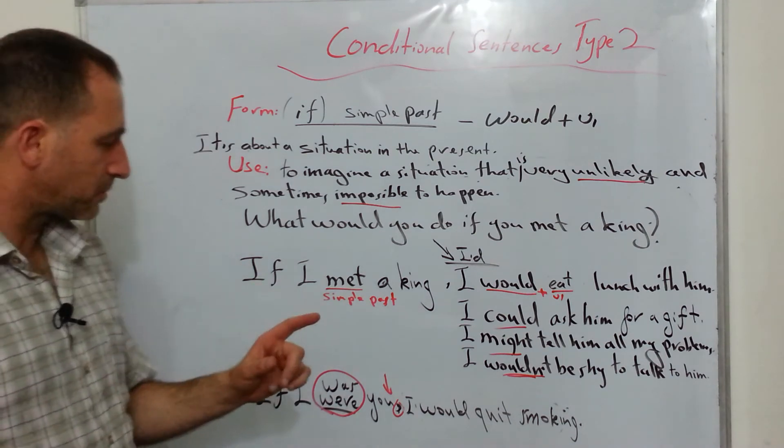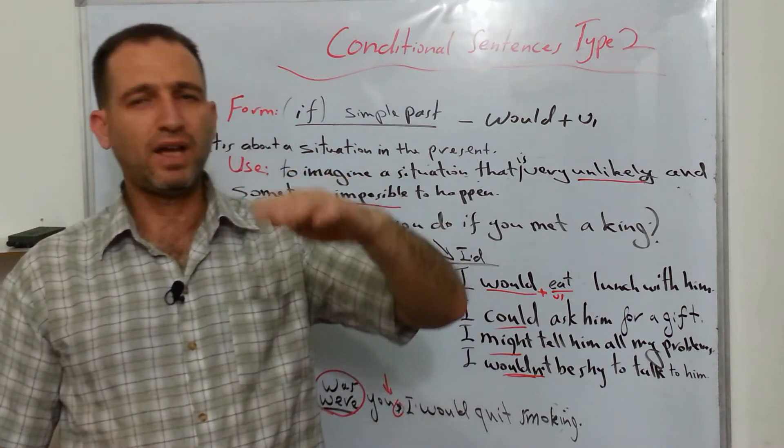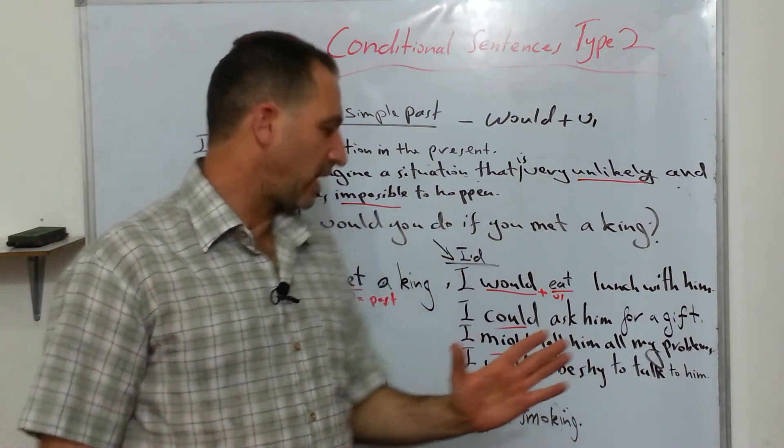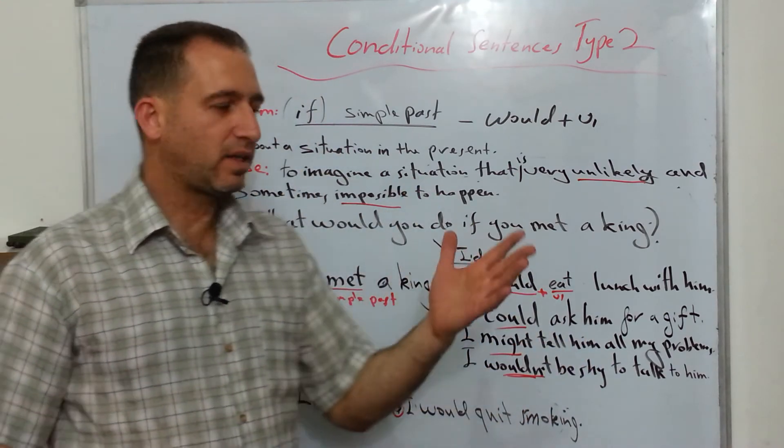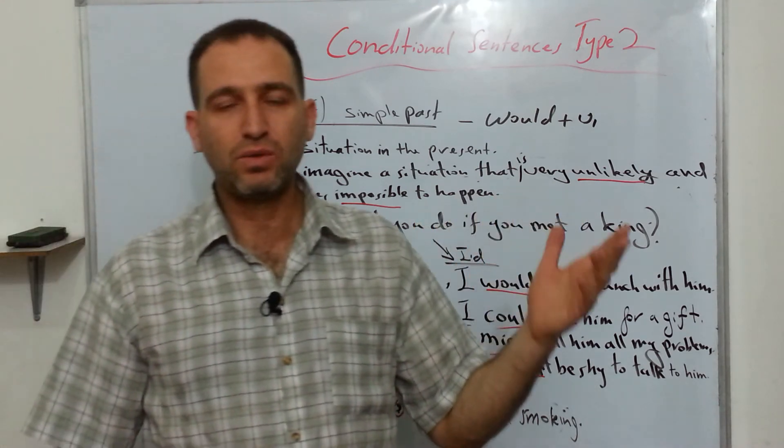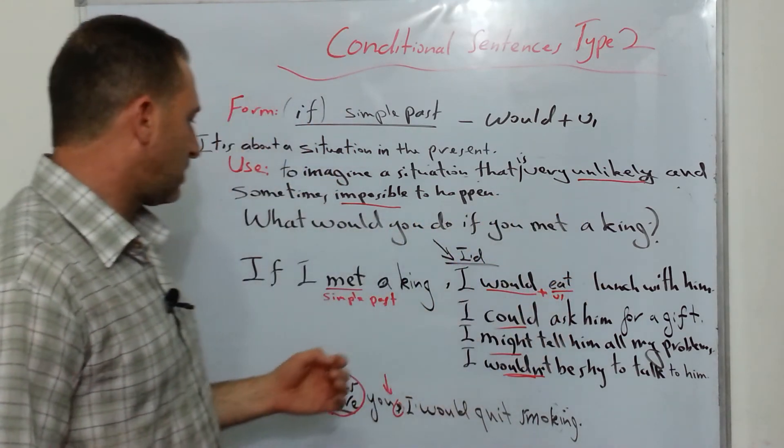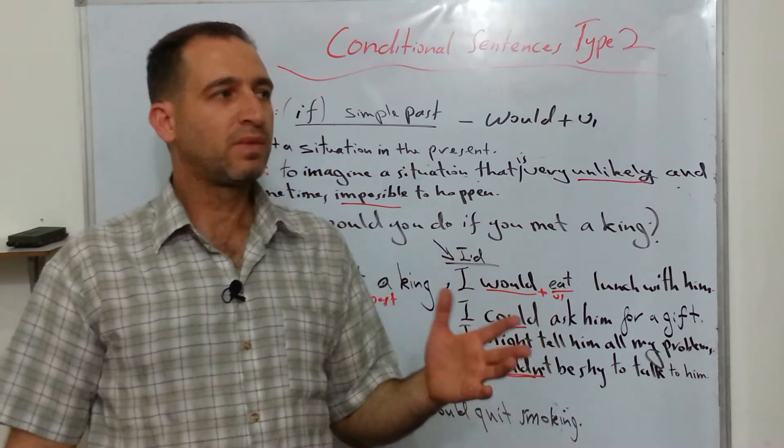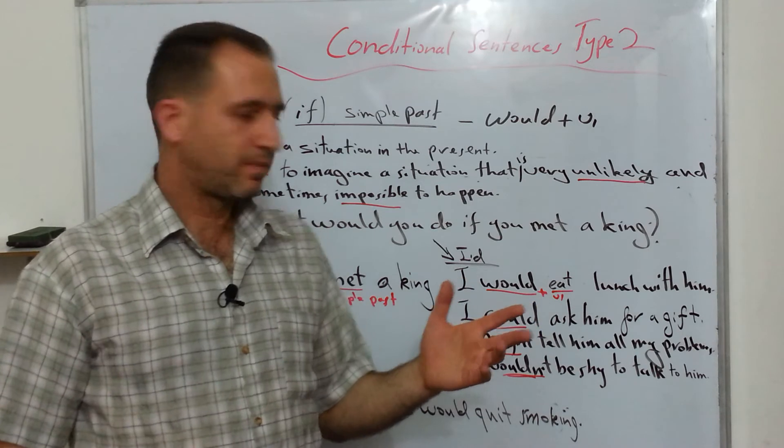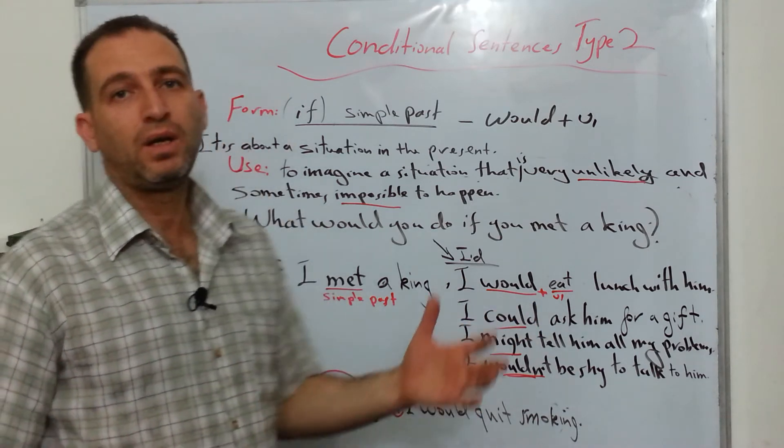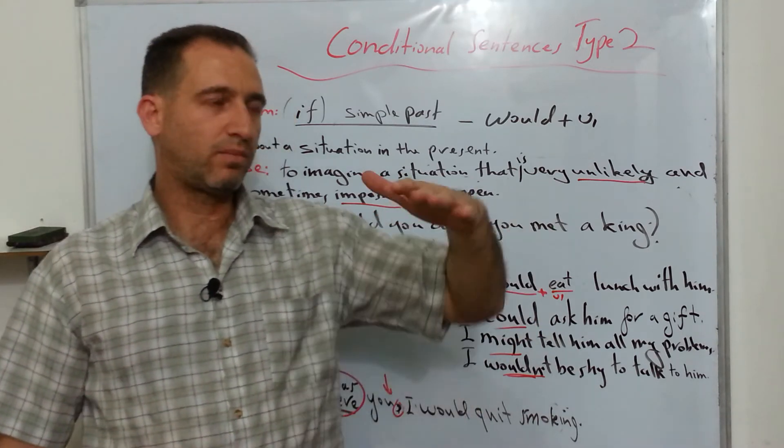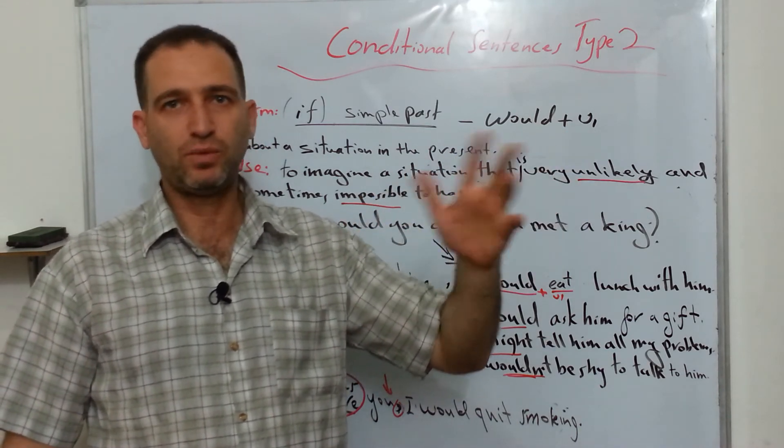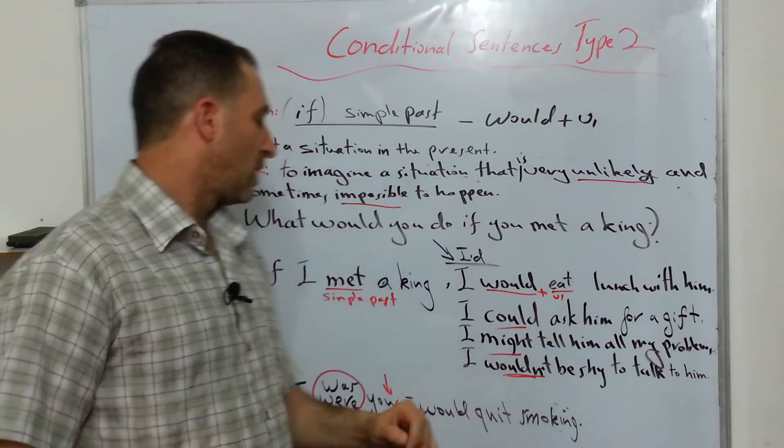What are the notes? I've noticed, I think I've read somewhere. Grammatically speaking, we're supposed to say were with I, he, she, we, they, you, with all pronouns. But I think it's also acceptable, especially in British English. This was American, I'm talking. If I were you, for American English, as far as I know, you can simply use were with all subjects. If I were, if she were, if they were.